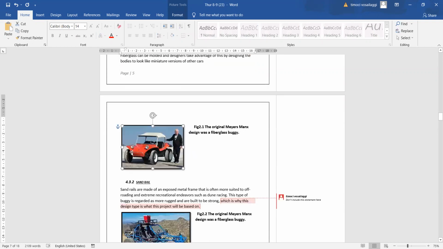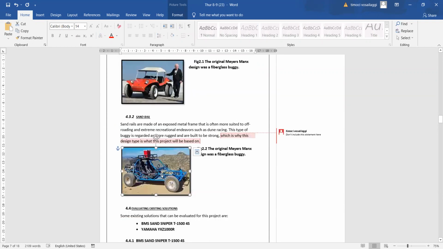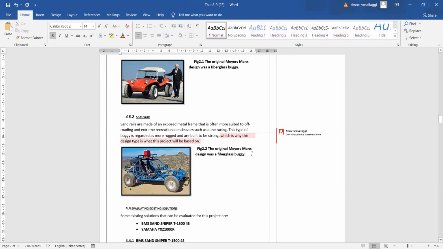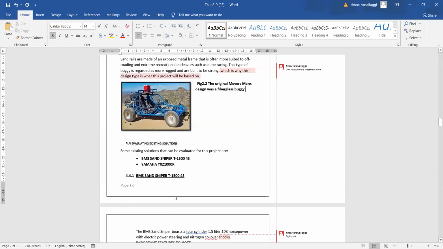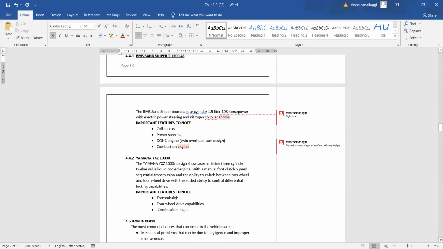When you start adding images, it makes your literature review a whole lot better. So if you guys haven't used images in your literature review, I recommend that you go back and start including images. Make sure that you give it a figure number. These guys are giving it a caption, that's good, but also include a reference. So again, just the in-text referencing.